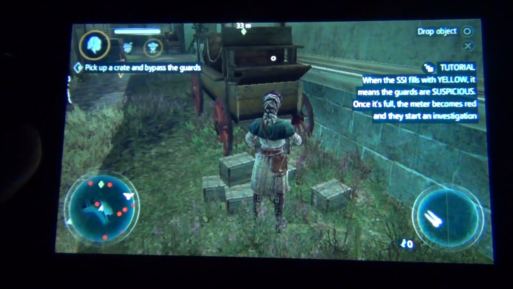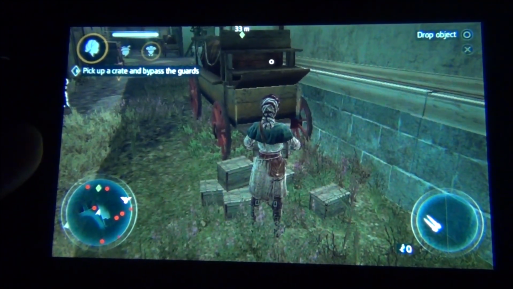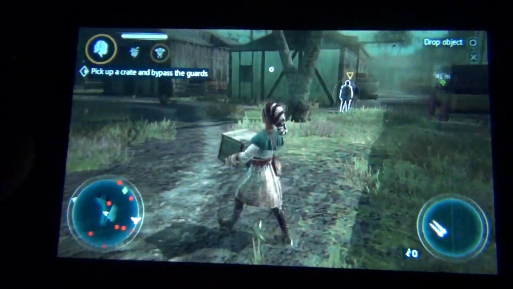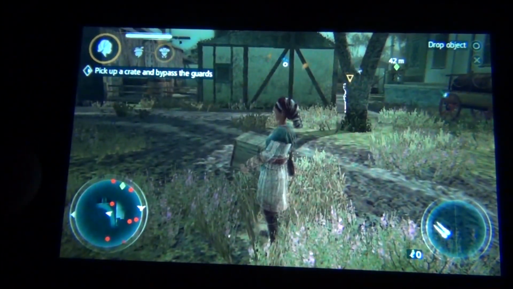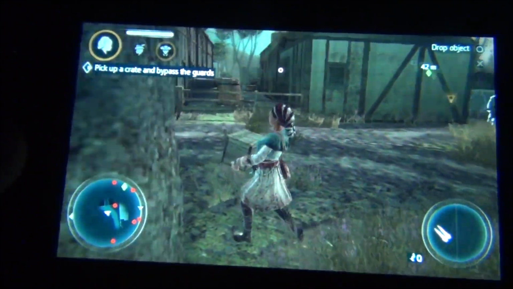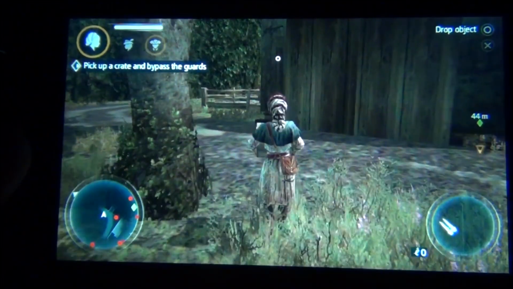When the SSR file fills with yellow, it means the guards are suspicious. Once it's yellow, just don't do anything suspicious around them. What is he getting suspicious for? I'm just carrying a box. I can't carry a box?